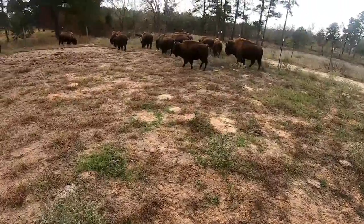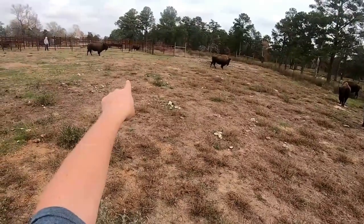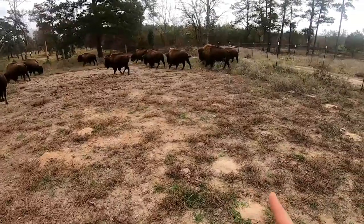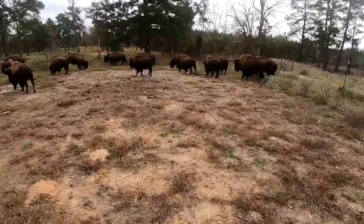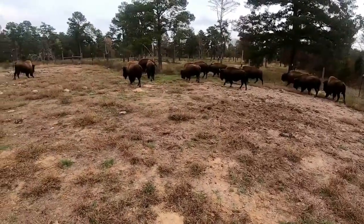All right, we ended up getting B2 in. She actually got in pretty easy. The plan worked to just have that open. She is now actually right there by the gate. Last one is the other green tag, 38. She's of course hanging out here by the bulls. We're gonna see if we can calmly rotate the herd. I just gotta identify her.